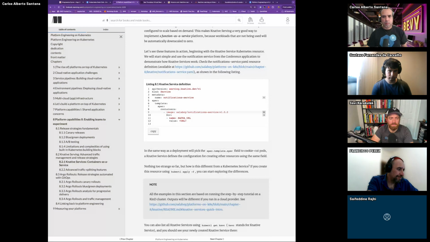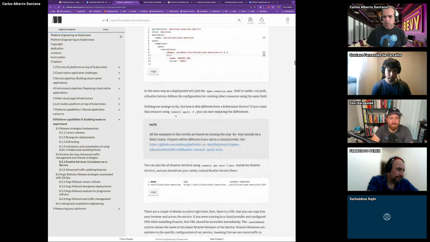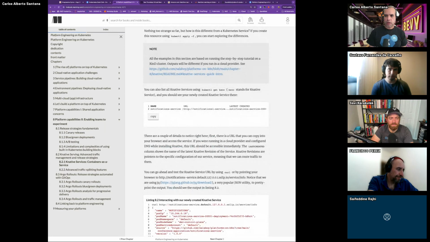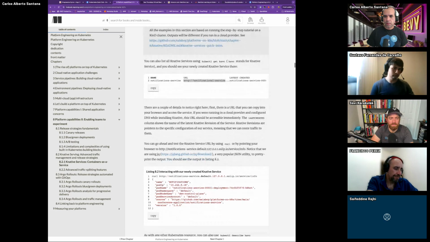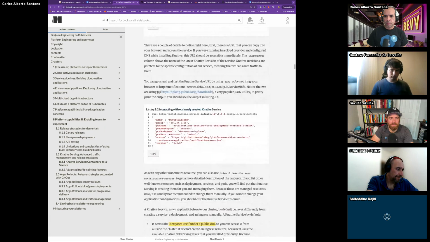This is the minimum information. You deploy this, and behind the scenes, we create a service, a deployment, and all the Kubernetes objects. It will give you the URL here as a status, and that's the URL that you hit. It's very centric in terms of DNS to hit the service, and then you get back the information of the notifications.